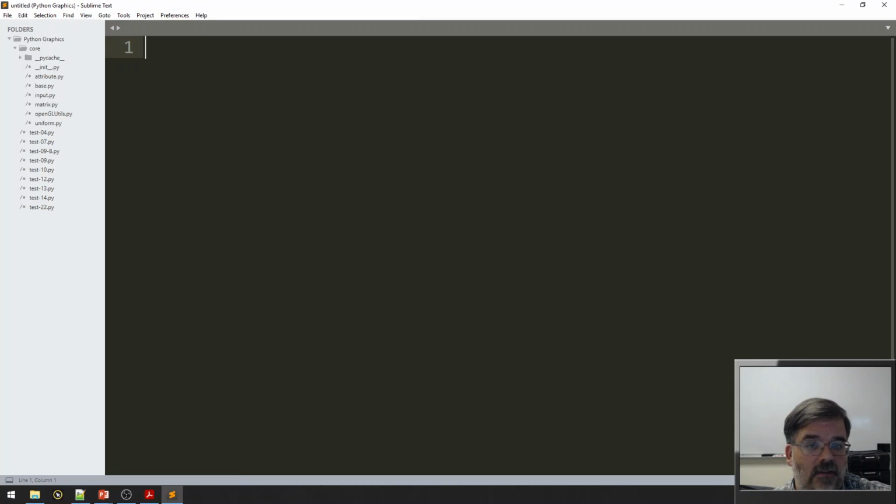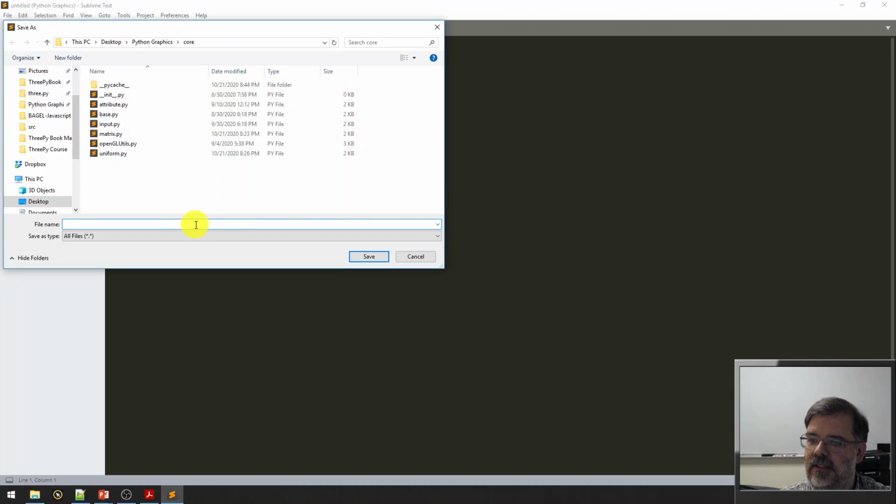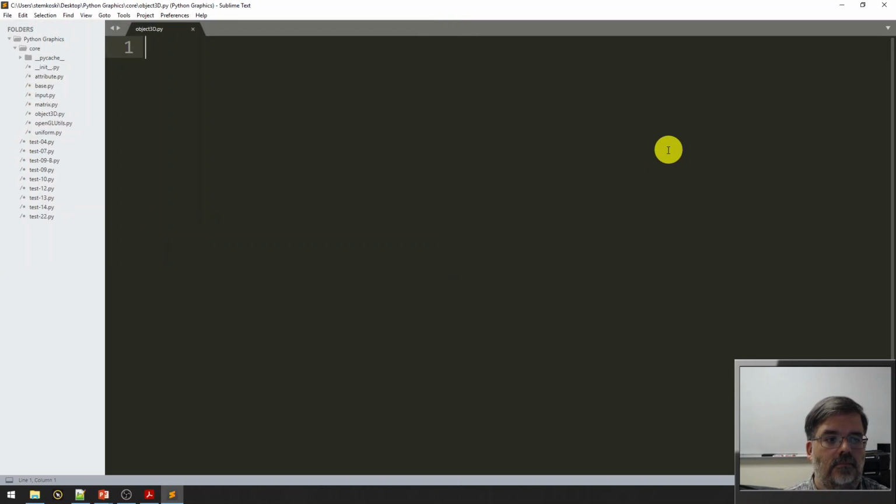So to begin, I'll go ahead and open up Sublime Text. This is definitely a core class, so I'm going to right-click and make a new file in the core directory, and I'll immediately save this as Object3D. Mostly, the only external class we need is the matrix class.